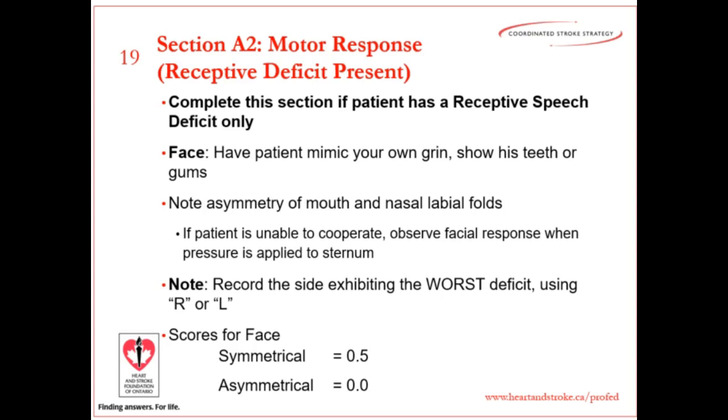Okay, so here again, that's what you're looking for. You're looking for noting any asymmetry of the mouth and the face. Okay, and if the patient's unable to cooperate, just observe. You can try observing their facial response when you apply really light pressure to the sternum area. Okay. So again, scores for the face really would be symmetrical or asymmetrical in terms of 0 and 0.5 scoring.